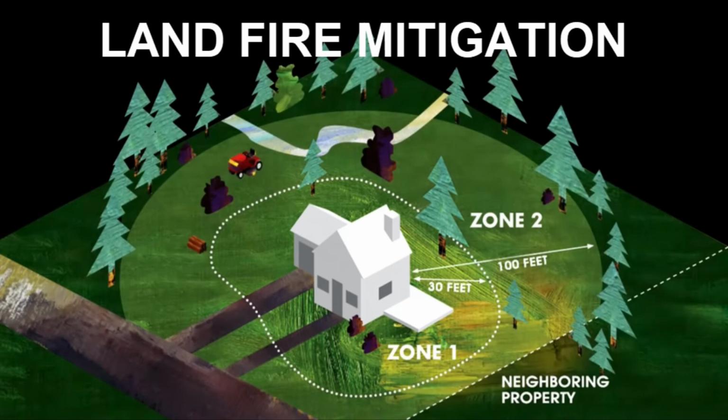And today we're going to talk about fire mitigation. And of course, there's two types. One of them is for the land mitigation, and the other one is about homes. Today we're going to be talking about our portion, which is building your home for fire mitigation and the benefits of that. It's just different materials to use, but it works.